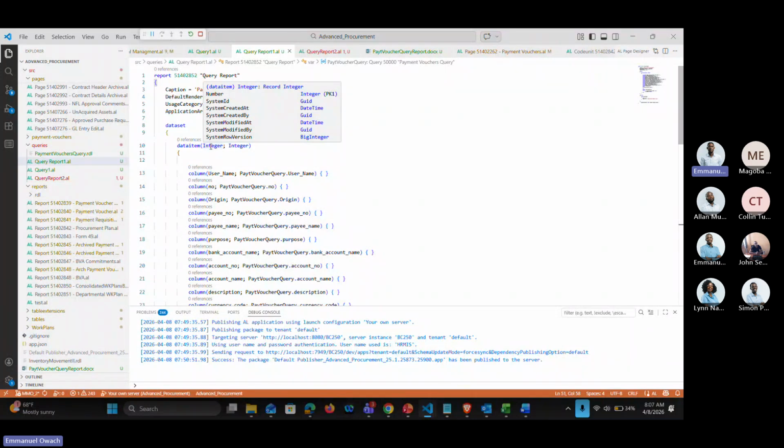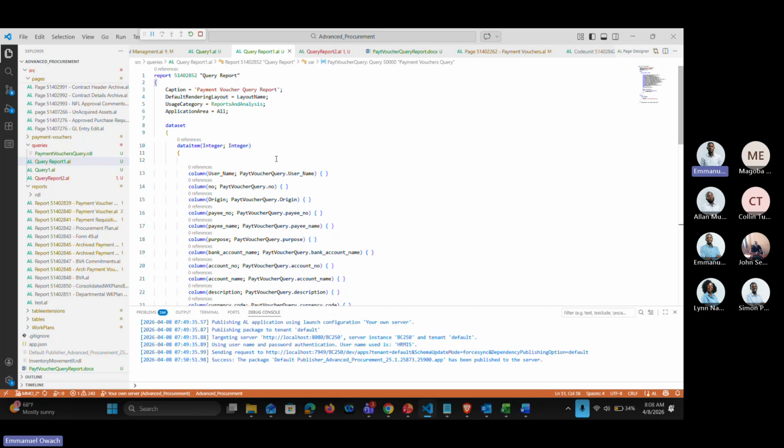The reason why we are using the integer, I'm sure in a lot of standard reports that you've seen, you sometimes will see them using integer in the data item, and then they can iterate through all the different values for the different tables that they have called. Why can't we use query directly?